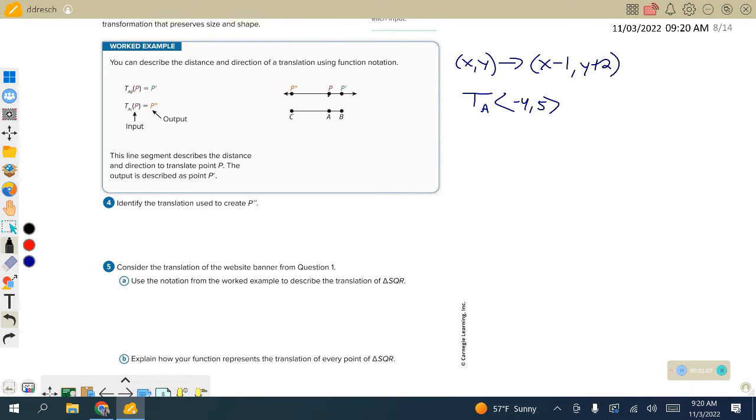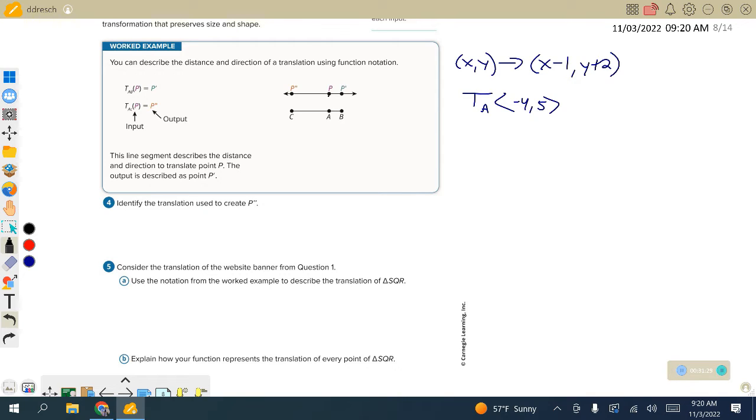On the next one below that, take P this time and do whatever AC is. Now AC goes to the left. We put AC on our patty paper, we put A on P, and then where does C land? Right there at P double prime. That's how we read that rule.